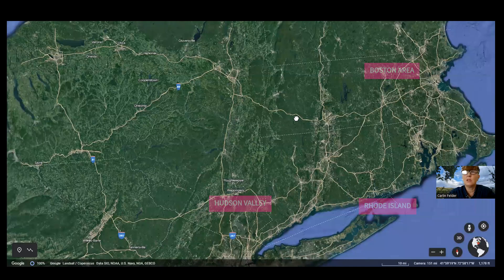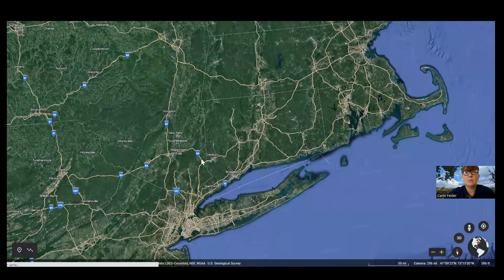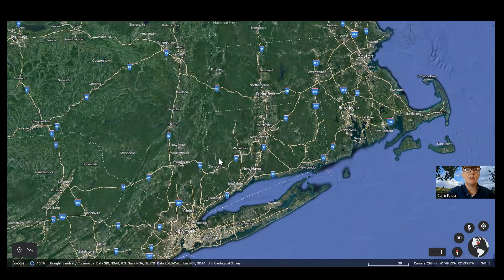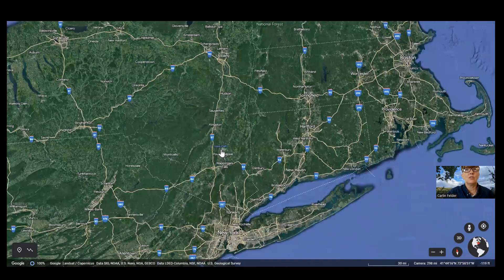One of the things I love about living in the Hudson Valley is the proximity to everything. I can leave Beacon and drive to Providence, Rhode Island, or Newport, Rhode Island, hang out for a few hours and turn around and come home — it's about a three-hour drive. The proximity to so many destinations is really one of the features of the Hudson Valley that I love the most.